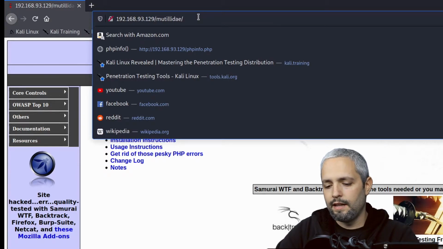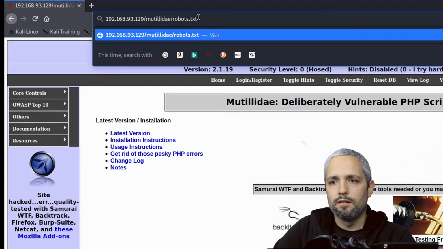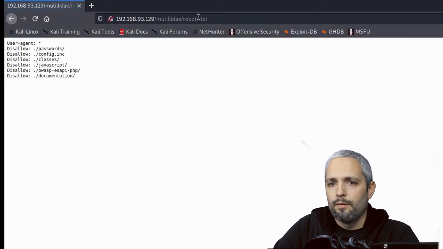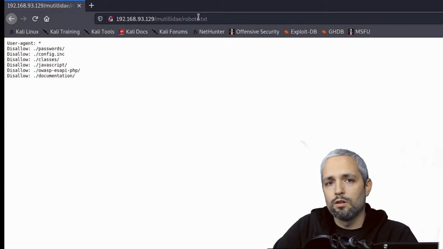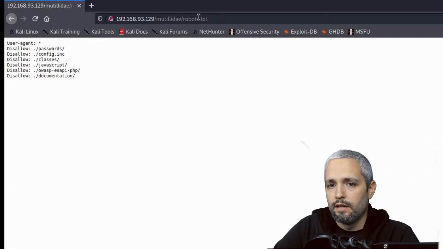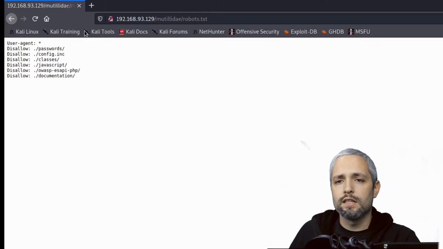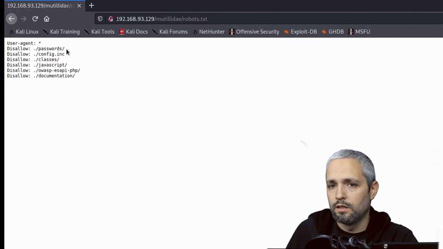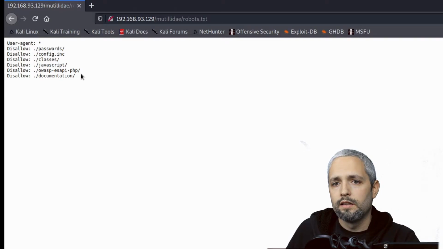which is something that is used to tell bots and crawlers either not to access certain locations or specifically to access these locations, whether it is to cache them, save them for historical purposes, or index them for a search engine. And so in this case, we see that there's a disallow for maybe a passwords folder or a config.inc or a bunch of other things. And this is going to be some interesting information.